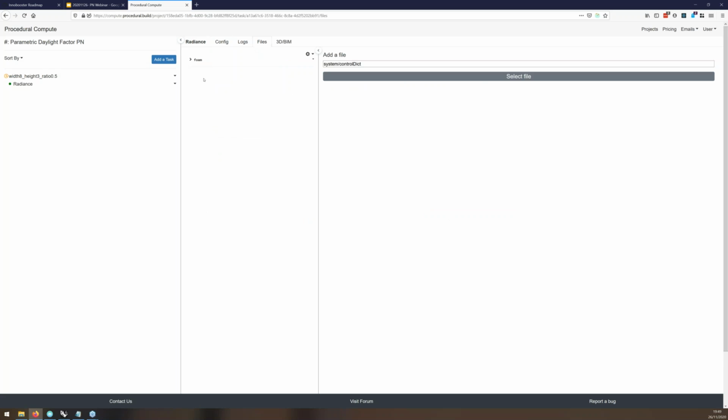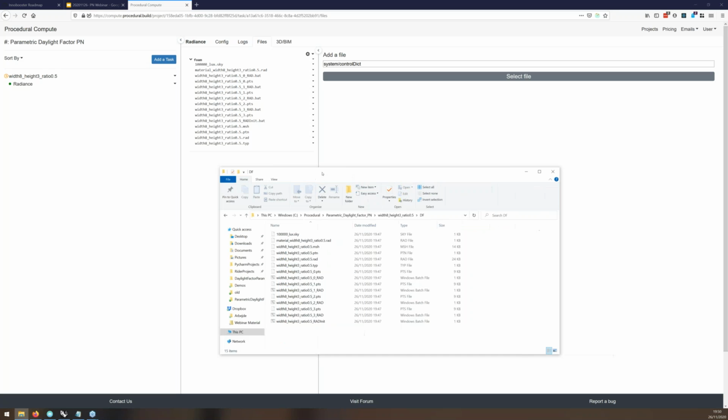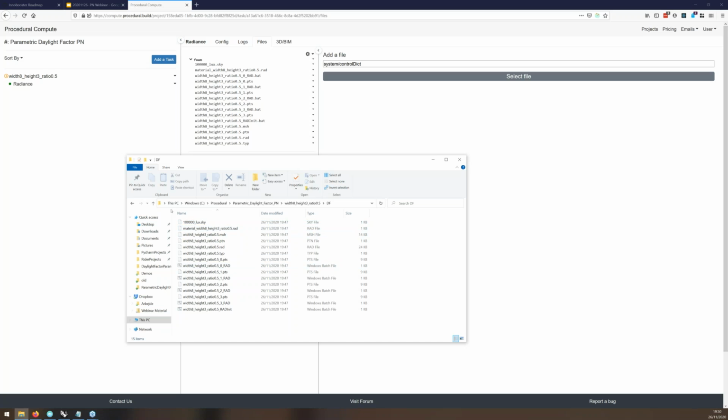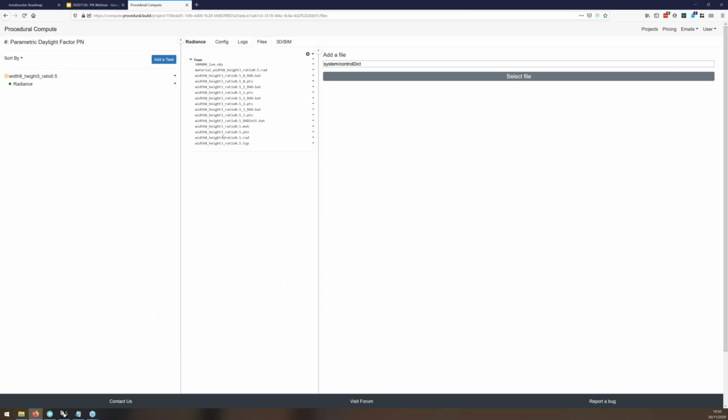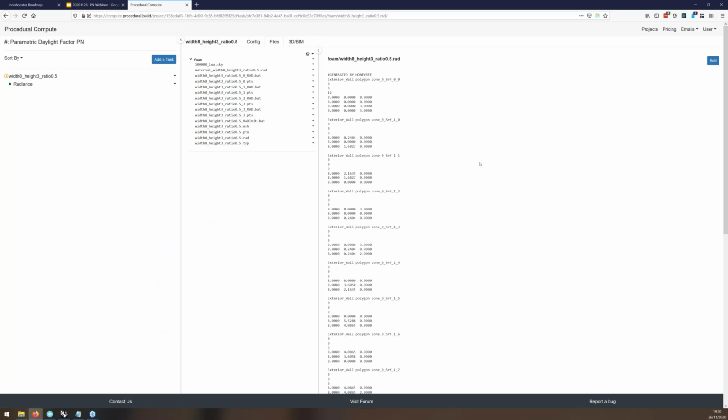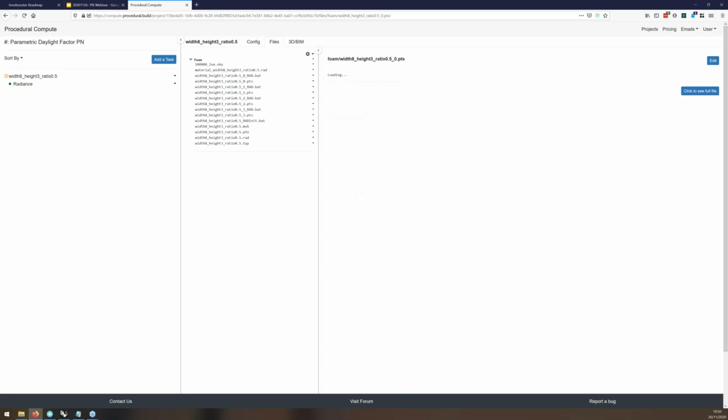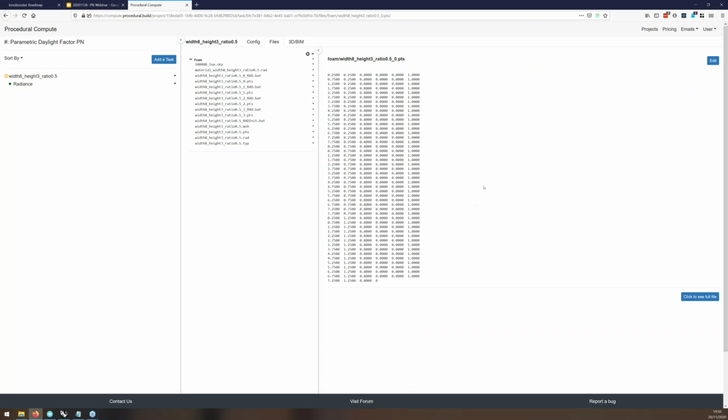And if we go to files, you can see that the compute component has uploaded all the files. It's identical to what we have locally here. You can of course look inside all the files, and it's the same.